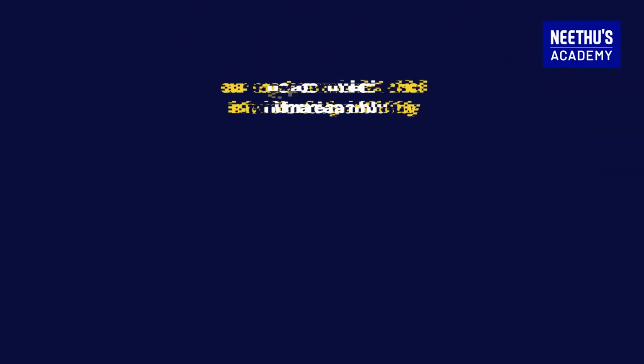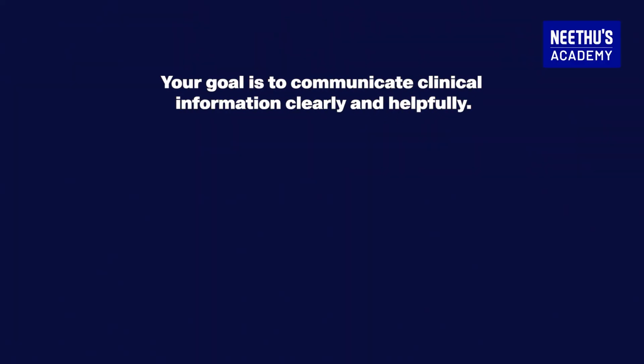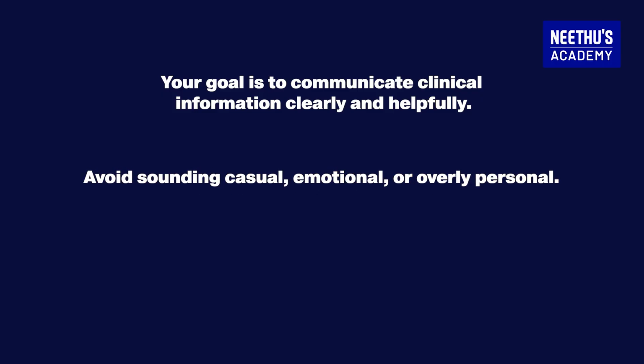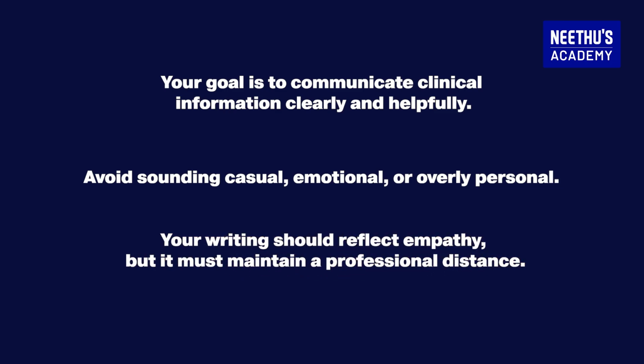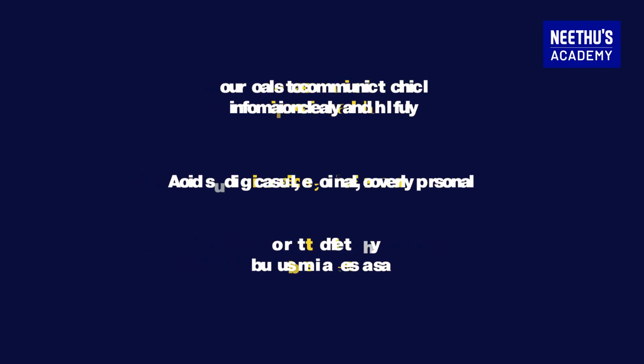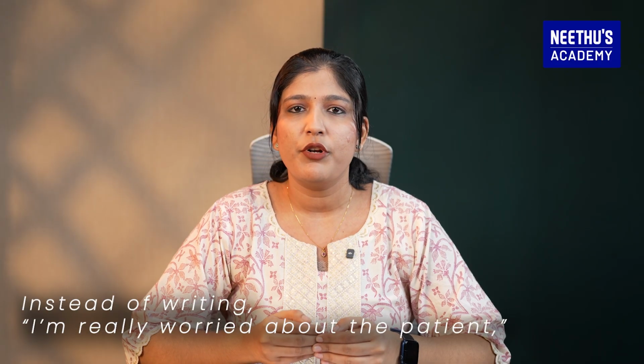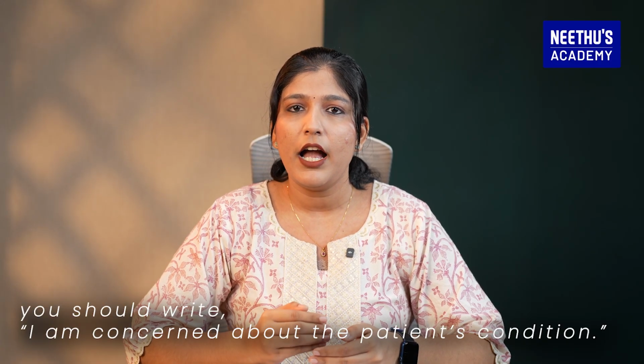So, you have to always remember 3 things. First, your goal is to communicate clinical information clearly and helpfully. Second, avoid sounding casual, emotional, or overly personal. Third, your writing should reflect empathy. However, it must contain a professional distance. For example, instead of writing, "I'm really worried about the patient," you should write, "I am concerned about the patient's condition."